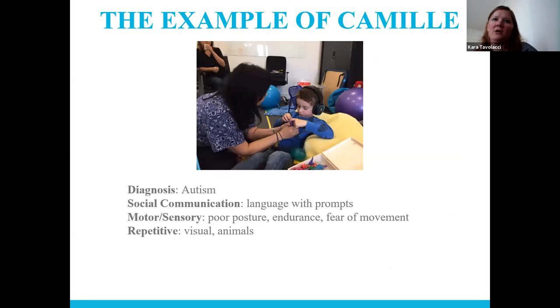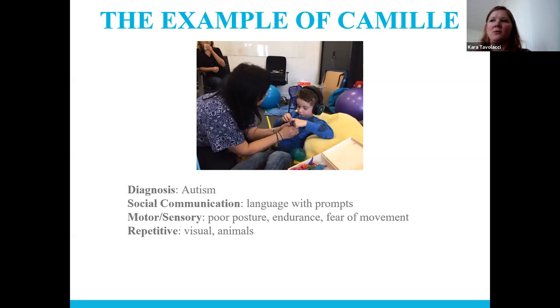So this is a picture of an adorable little boy, Cammy. He's 5. He has a diagnosis of autism. The woman in the picture is his one-to-one aide, who would come weekly for OT sessions with me. In our sessions, we would use a lot of sensory integration techniques, floor time, sensory motor activities. His aide was always there to either participate or observe and learn different strategies and tips for working with Cammy. And this is kind of like what he looked like in our session.